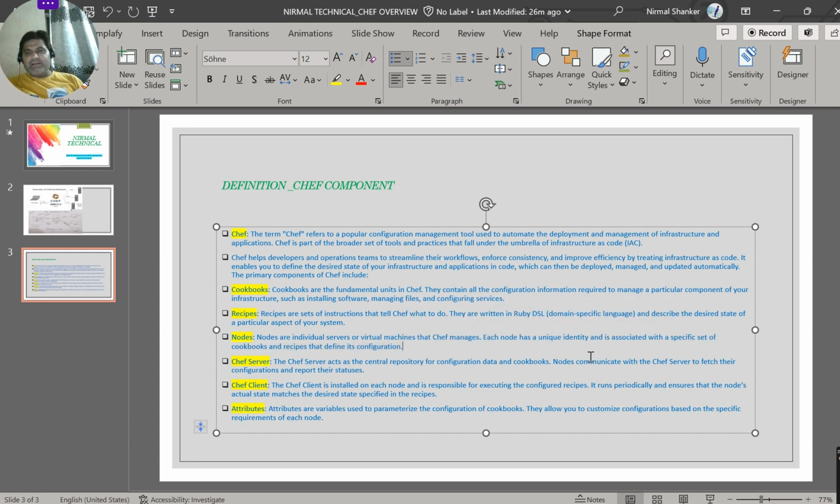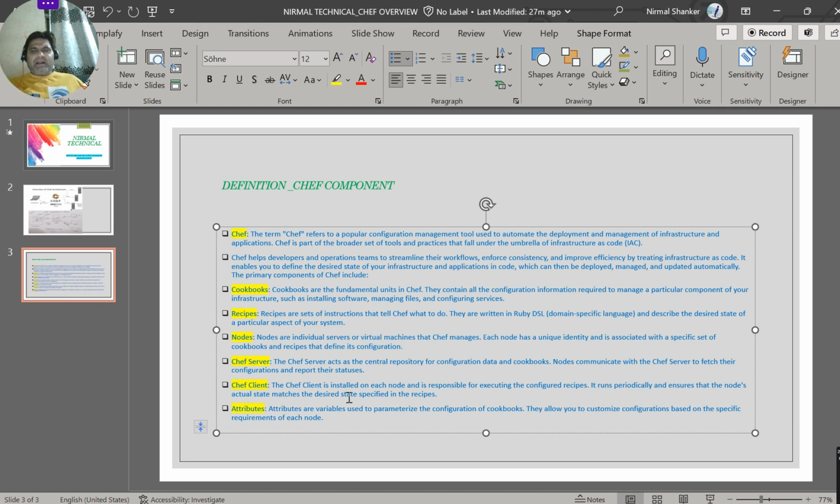That is what is written here: it is associated with a specific set of cookbooks and recipes that define its configuration. The Chef server acts as the central repository, on the internet, for configuration data and cookbooks. Nodes communicate with the Chef server to fetch their configuration and report their status.